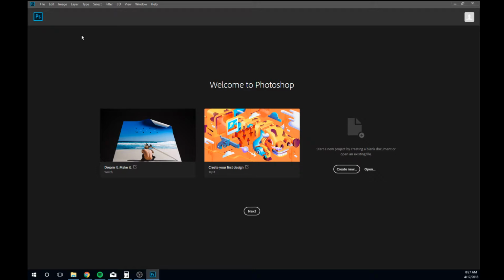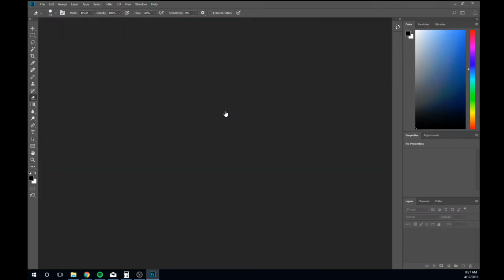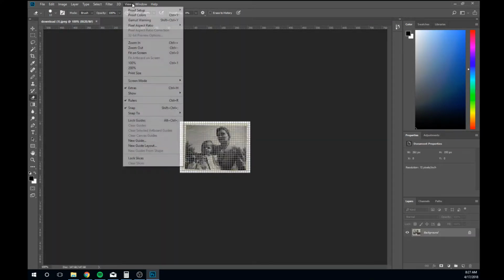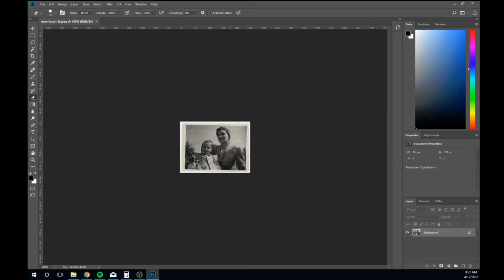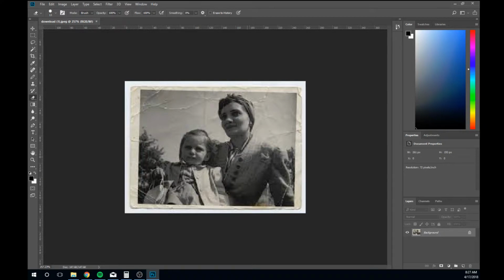Okay, so I'm going to open a new picture. I'll just open up this image really quickly. This is an image we're going to play around with later. I'm going to get rid of that grid so you don't have to worry about that. This is an image we're going to fix up the scratchiness around the edges. Now notice this isn't a very good resolution picture. It's 261 pixels by 193 pixels, and it's 72 pixels per inch, or PPI, which is not a very good resolution image.